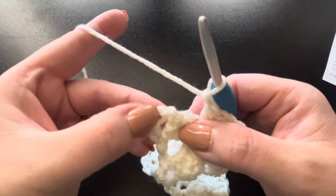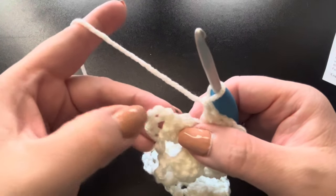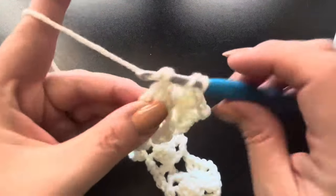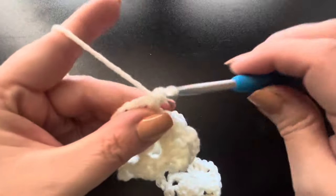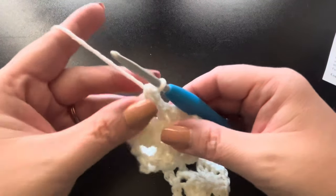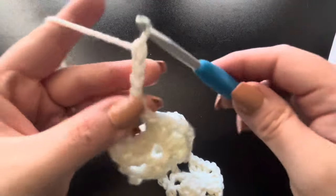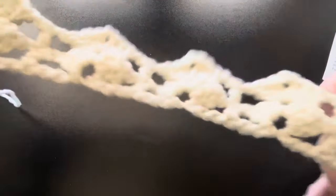So here in the video you can see that we're at the end. So what we're going to do is find that very first one, see that you have that one there. You're going to make a double crochet in there, and that double crochet is going to create your edge, and then you're going to chain four, and then you're going to turn your work.